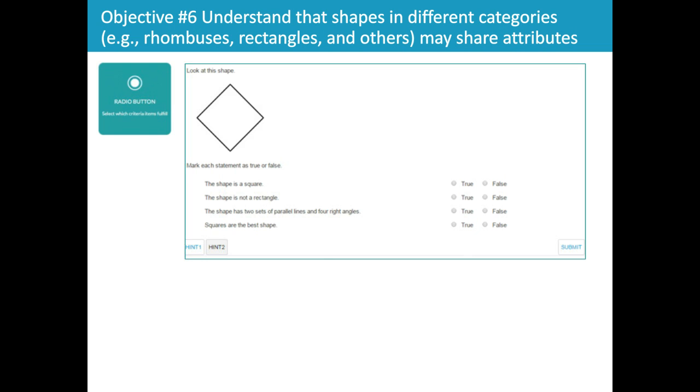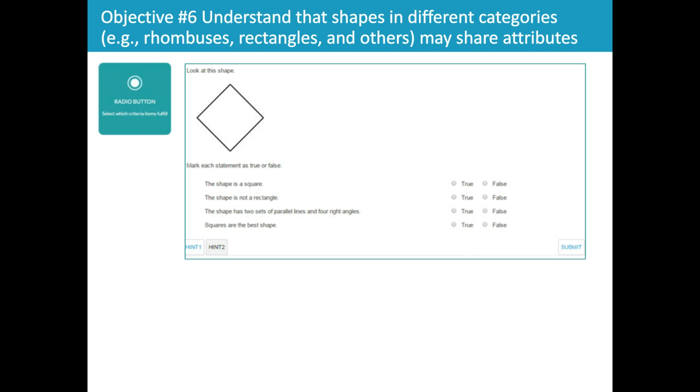Radio button items use round buttons. And when a student selects one radio button and they change their mind, they can click on another radio button, and the previous choice will automatically become unselected. An advantage to using radio buttons is that it allows multiple questions to be asked within one item instead of having to ask 5 separate true and false questions. And this helps the student process the information in context of their other selections.